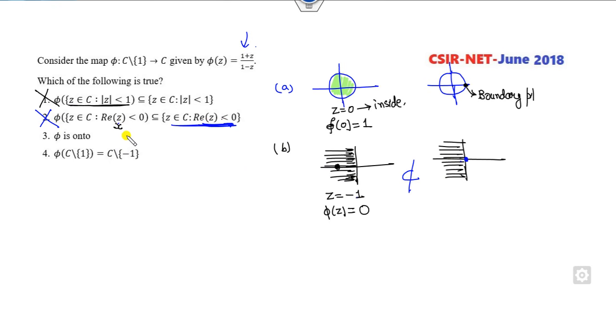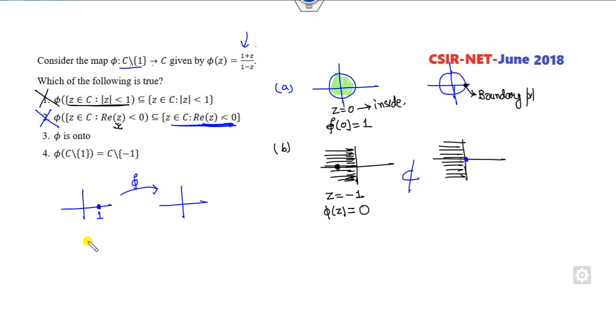Phi is onto. What is the domain? Phi is onto. So how can you draw this graph? It is a collection of all those points apart from this one. It is not part of this, and this is the complete domain. Fine. This is the mapping of phi. How can you prove it is onto?